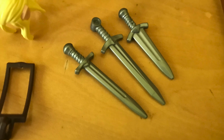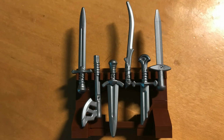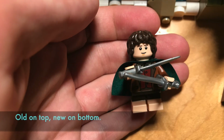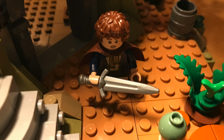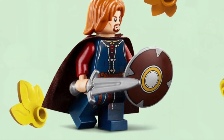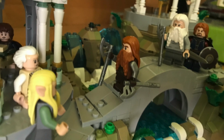The new weapons are also superb, and integrate very well with the new greatsword with curved crossguard. The axes are great, the elf blades are great, and the only questionable one is Sting, which is much thicker than the old version, but overall it's okay. My favorite sword is actually the short one they gave Boromir, which is my least favorite in all the pictures, but I find it really refreshing to have a unique, shorter design. As a whole, the weapons pack definitely improves my LEGO armies, which I'm looking forward to showing you in the coming weeks.